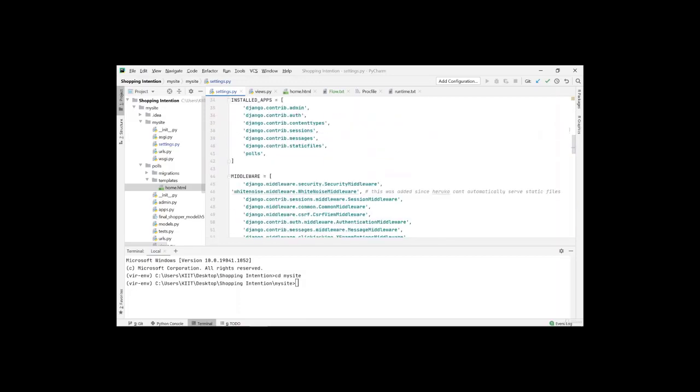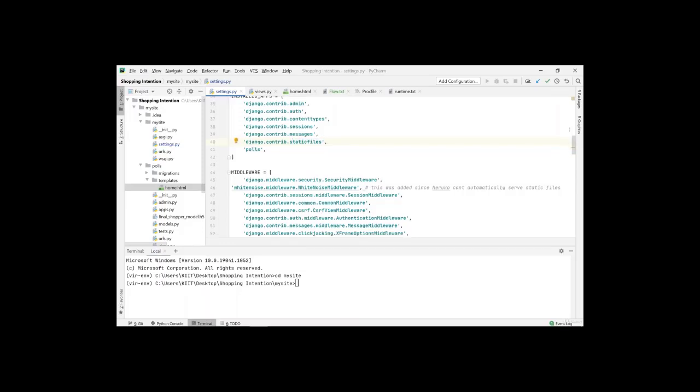Before I move forward, just see that in the installed apps, one app was what I made, but there are pre-built apps also. So you can see that there's an app for static files, for messages, sessions, auth, admin. This is basically for login and logout. If you're building an application which has a login and logout feature, this is what it is used for. Again, static files, for files like HTML, CSS, handling of all those files, or storing them, is done by this.